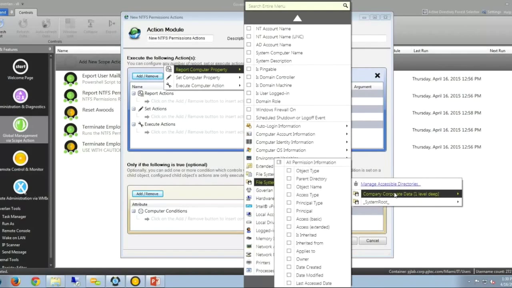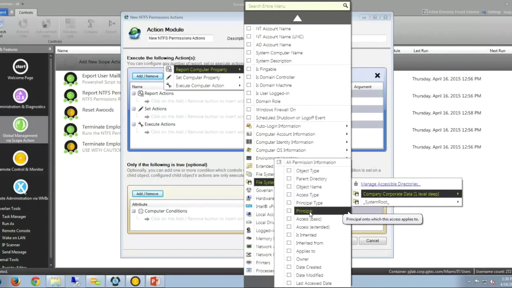When we have our corporate data, we can come into a few different properties and query those properties: the object type, the parent directory, the object name, the access type, so if it's an allow, deny, or an audit failure. Principal type would be if it's a user, group, or machine, or the principal itself.